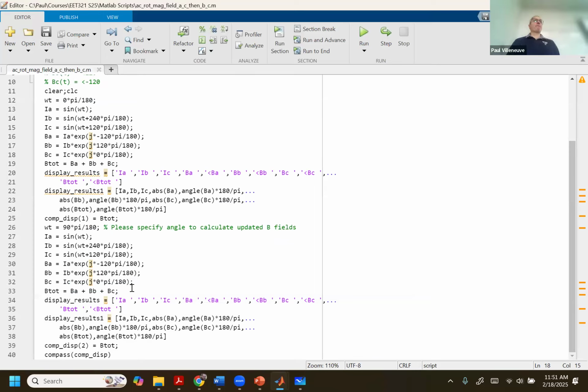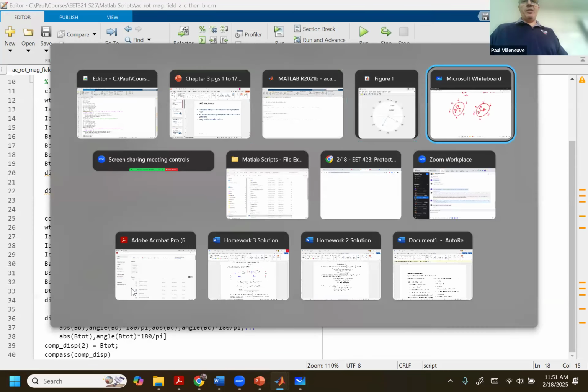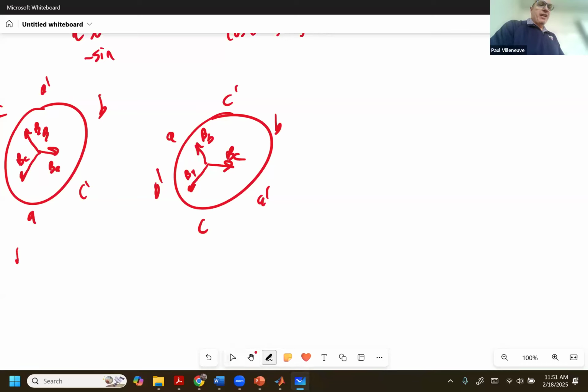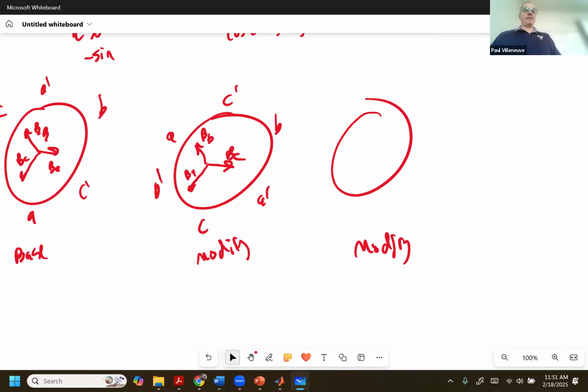Everybody okay with that? I'm not doing anything other than just continuing to swap things. Let's see if I go back in the opposite direction. So I'm going to start over here. This is the base. This is the modify. And this is the modify 2. So here's my shaft. I'm swapping B, A, and C.